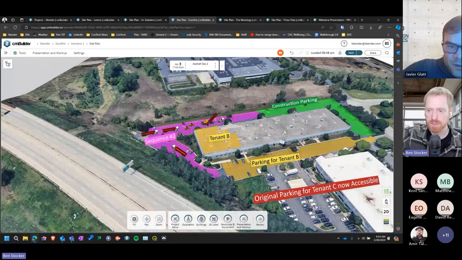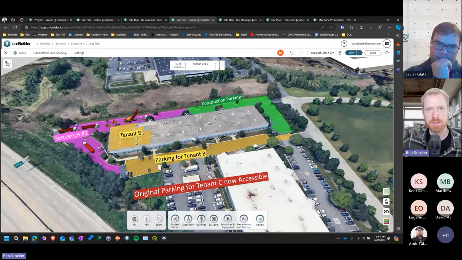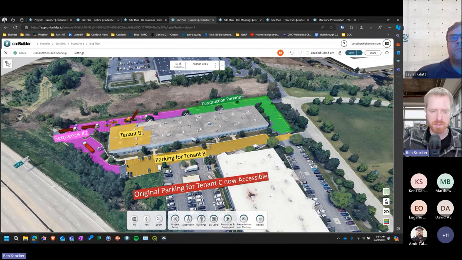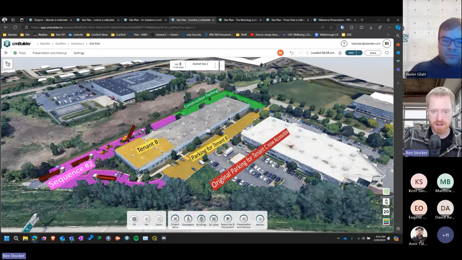So just being able to color code these areas, because that's what the owner, I think the super mentioned, that's what the owner was used to. This was the color scheming that they had talked about or planned before. So they use that same color scheme here to show it off in 3D. But then we have all these 3D labels on it here too.